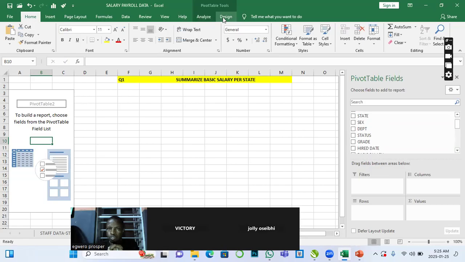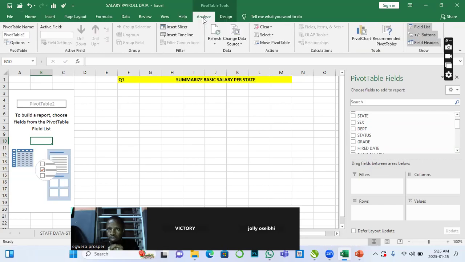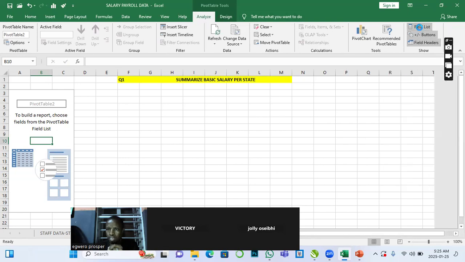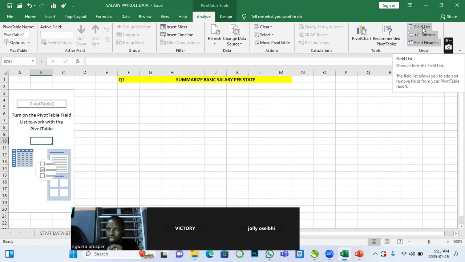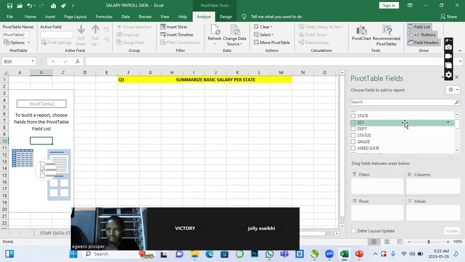If I go to Design, then Analyze, and I turn off this field list, even if you click here, you will not see them. So you can see that I'm selecting the pivot report, but I'm not seeing the fields. But the moment I turn this on, I can access them again, just in case you mistakenly remove it.